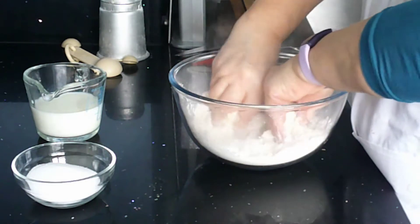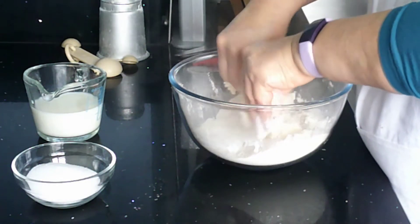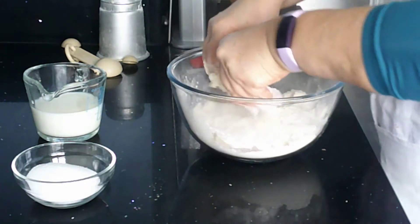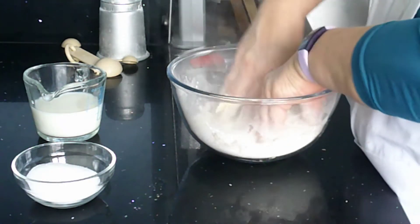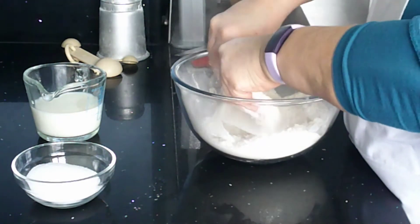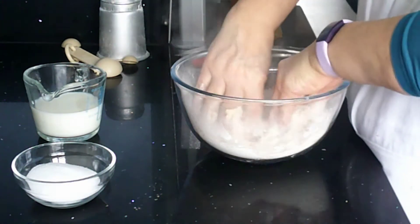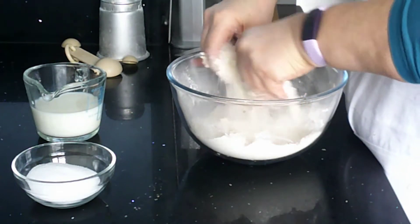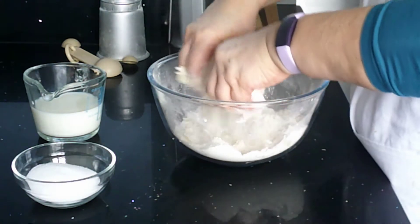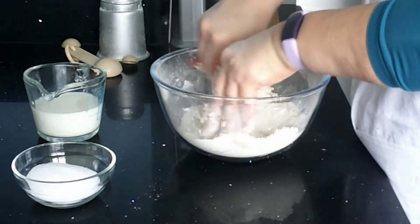While I'm rubbing this in, I have 125ml of milk ready and 50g of caster sugar. You can add 75g of any dried fruit that you like to this mixture if you want to turn your sweet scones into fruit scones — it is up to you. When you're rubbing in, this will not look like breadcrumbs, but you should see a slight change in the colour of the flour, because there's not enough fat to go completely like breadcrumbs.